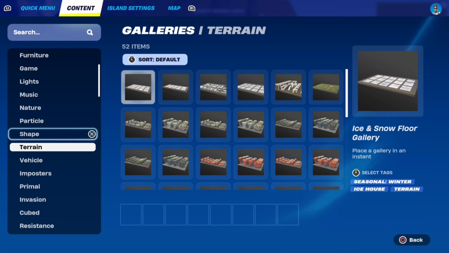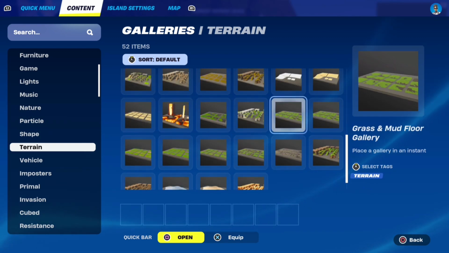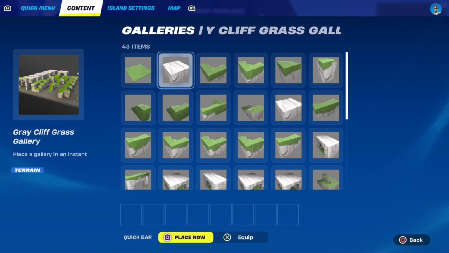Next up, the terrain. First, open up the Galleries tab, then scroll down on the left side until you get to the Terrain section. Then, select that. Now scroll through all of these until you find terrain that kind of looks like your island. For my example, since I did select the Shoreline Island, I'm going to be using the Grey Cliff Grass Gallery.